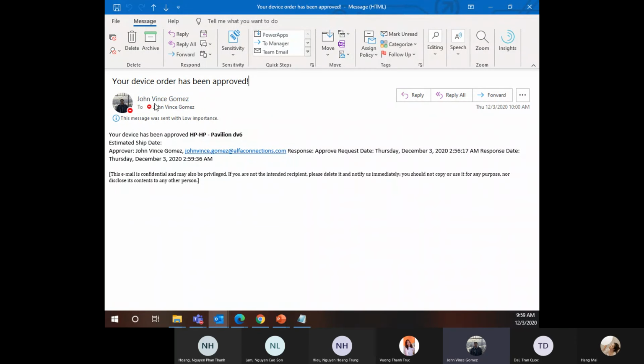Here you can change the from, for example, to a service account. Then this is the email, your device has been approved. The device name, estimated ship date. Then the outcome, the approver response, then the response date.